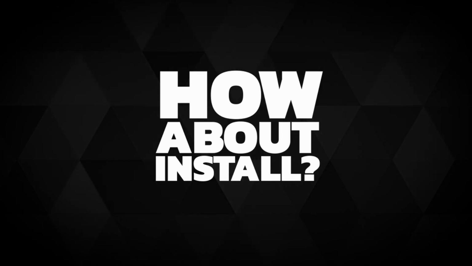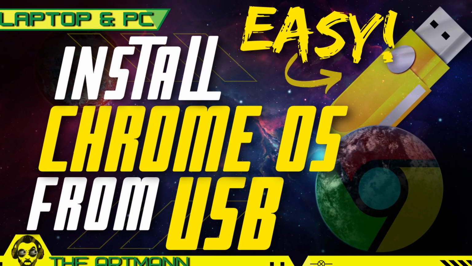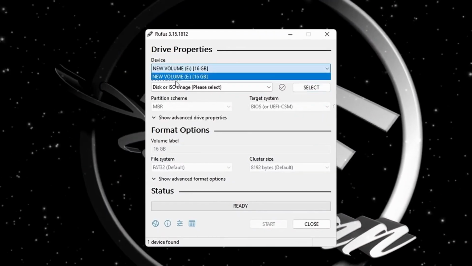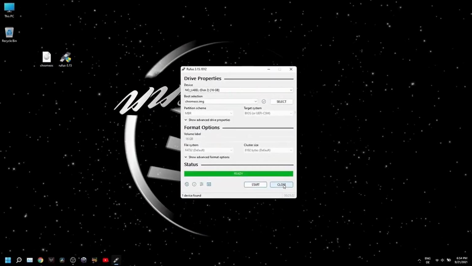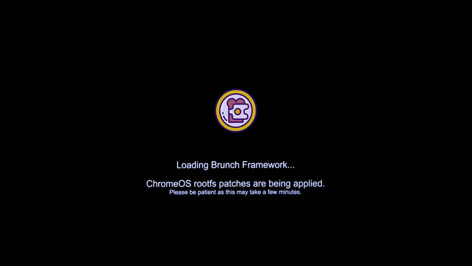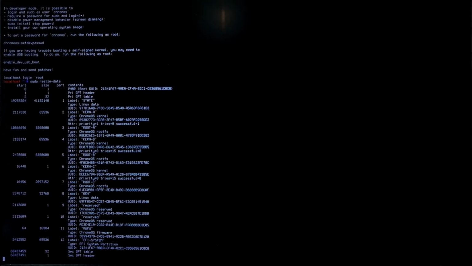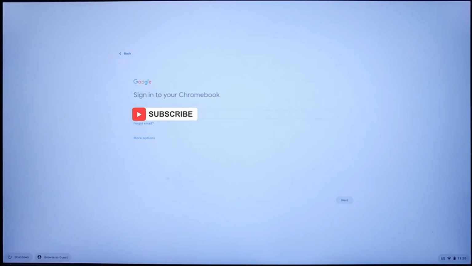Well, you can say, yeah, but it's harder to install it. You can install it in multiple ways. The easiest way, my personal favorite, is to install it directly from the USB. You flash the image on USB, and then if you want to install it, you install it, and if not, you run it from USB. This is what I do most of the time. I don't keep Chrome OS on my laptop. I always have a USB with Chrome OS flashed on it, and if I need it, I pop the USB in and I use it from there. If I need to install it, I will install it, and when I'm done, I erase it.